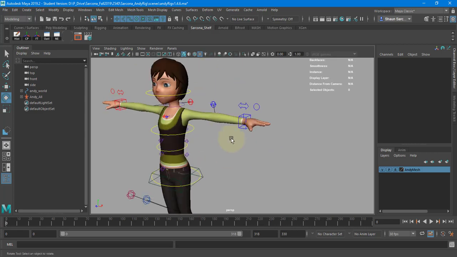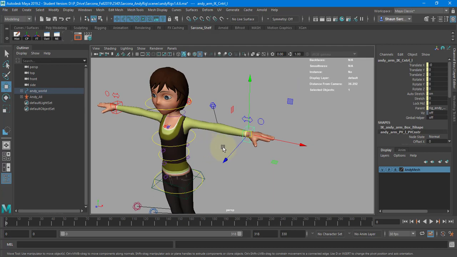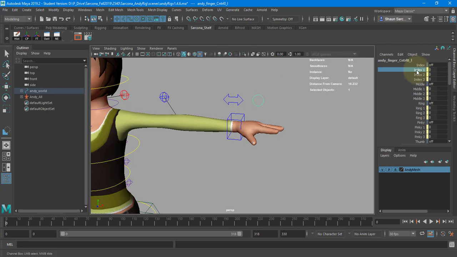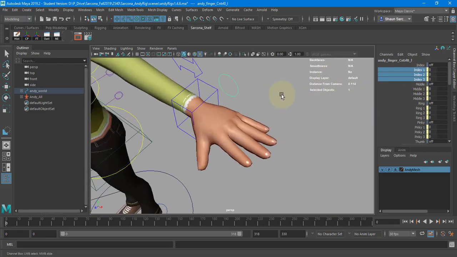Okay, so we know how to control the arm to get it to move. What about the fingers? On here, there's no move, rotate, or scale. But over here, these are created attributes. These are things that the rigger has created so that they have control over each one of those items. So if I click and drag on all 3 of these indexes, I'll zoom in on Andy's index, and then I middle mouse button drag over here, you'll see how Andy is able to really break her finger.